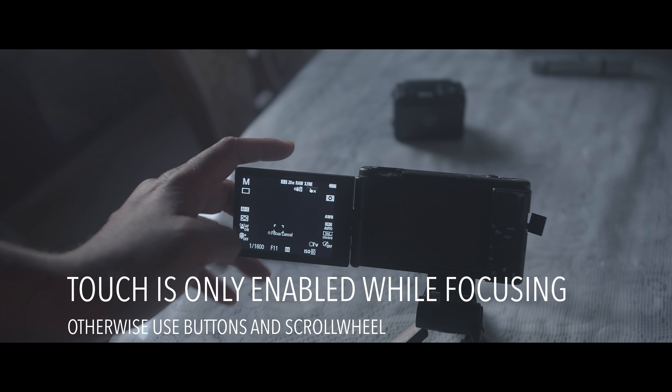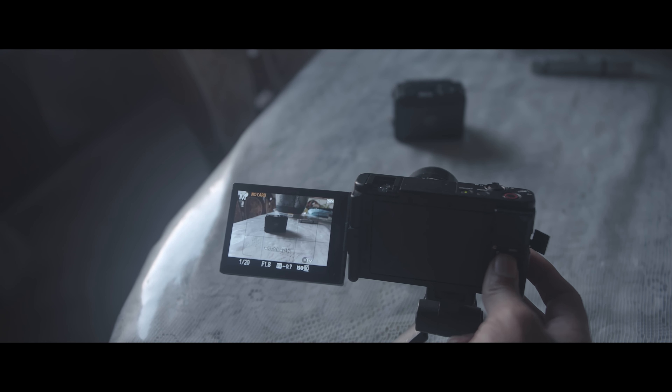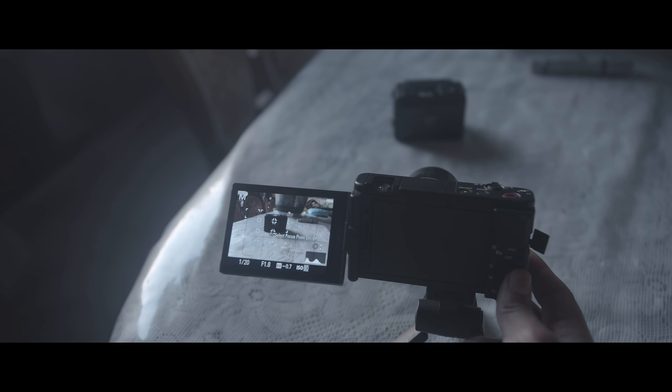You might be asking what's with manual focus and how will you do it. I'm including the manual focus guide because a lot of us content creators love manual focus. If you are planning to do a focus pull on this camera, it's not going to happen, to be honest. I still think AFC — autofocus continuous — is the best way to go. But if you want, you can press the function key and take advantage of different autofocus types. I talked about zone autofocus on my Sony a6400 — zone autofocus is very intuitive and I love it. I always follow the rule of thirds and keep it on that side.